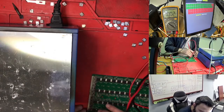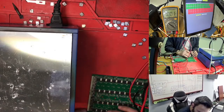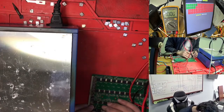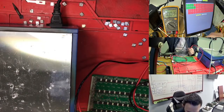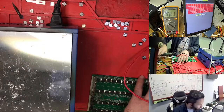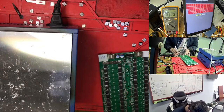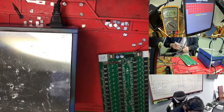So this one between 34 and 35 has the same problem. Why? Because these two don't have the value. So here and here, you don't have any value. So it's stopping the value here. What I see is that between this one right now and this one, it is stopping.